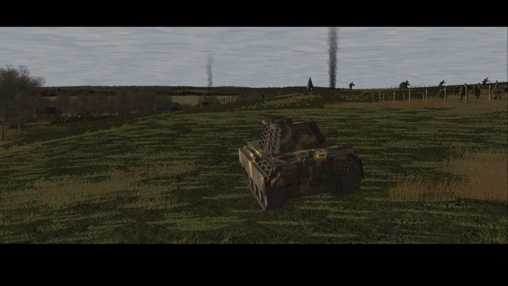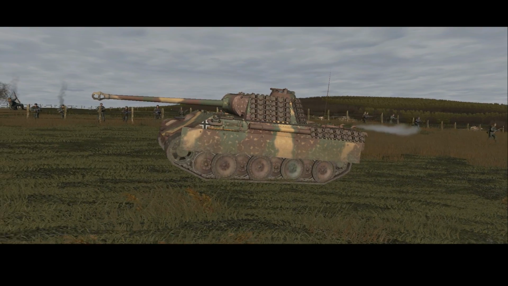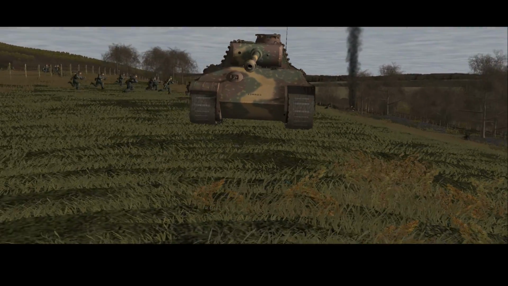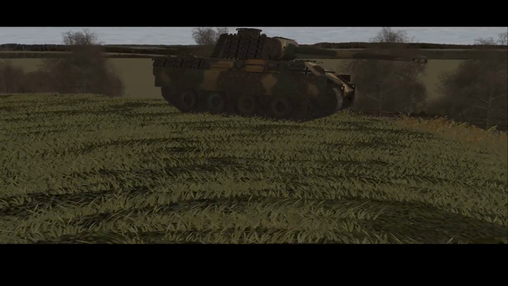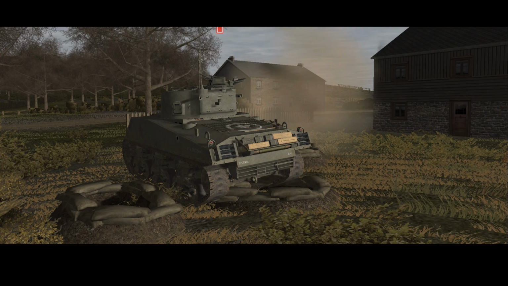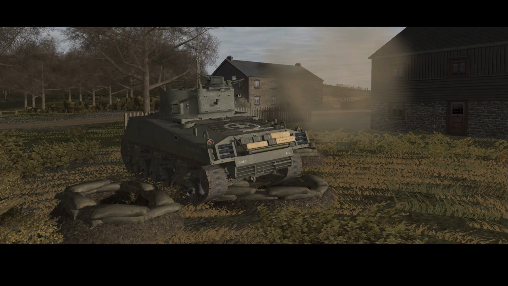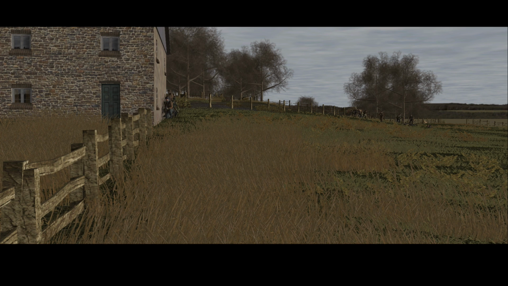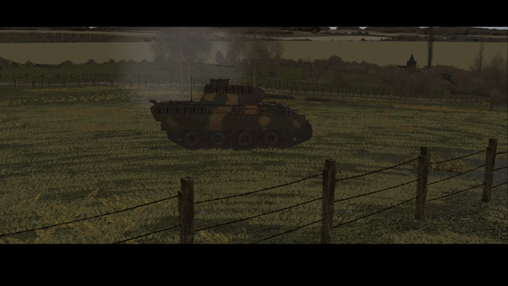The Panther pulls back, then quickly advances again. The Sherman covering the hill has moved its attention. A shell punches through the hull, destroying the engine. The advance on my left resumes. On the right flank, Panthers and half-tracks advance under heavy fire.